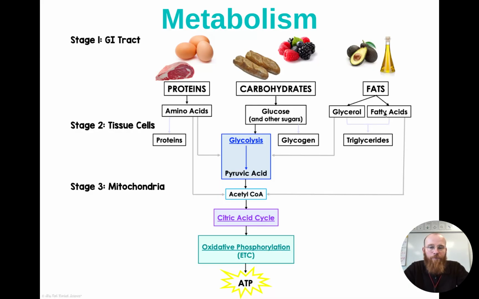Okay? Now, amino acids, glucose, glycerol, fatty acids, once those are broken down, they can be absorbed because they're small, and then they can be transported into stage 2, which is going to happen in each of your body's tissues. Now, the amino acids are going to be proteins made available for building things within the cell. Again, proteins have so many jobs that it's really hard to define a major one because they do so many things.